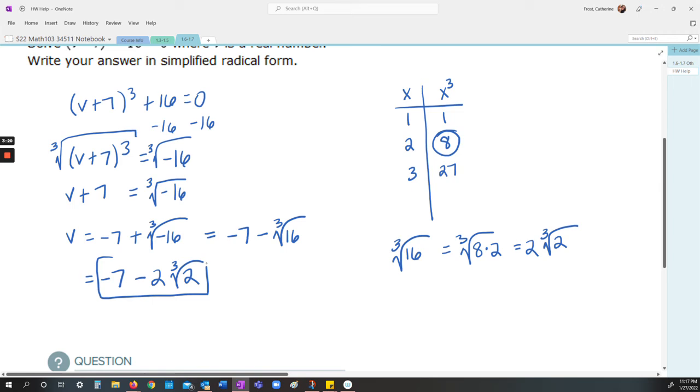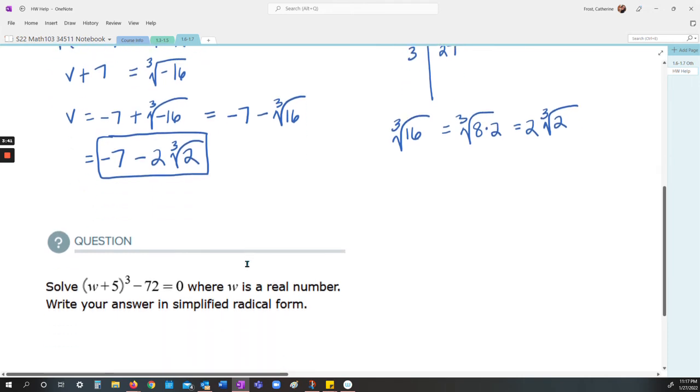And so you could put this into your calculator and figure out approximately what it is as a decimal, and then use that decimal answer just because it's a little easier to check. At least you'll know that you have the right thing. The only thing that doesn't check is if you've got it fully simplified. But anyway. Okay, let's try another one.